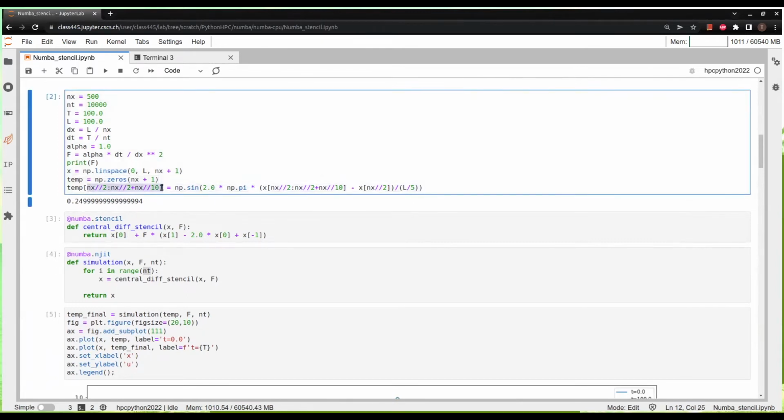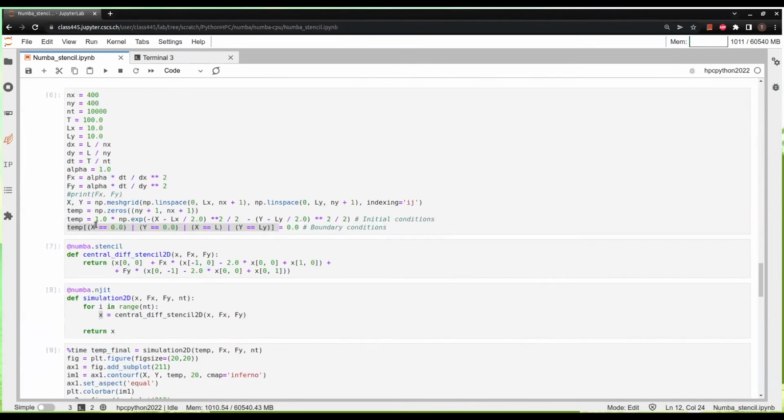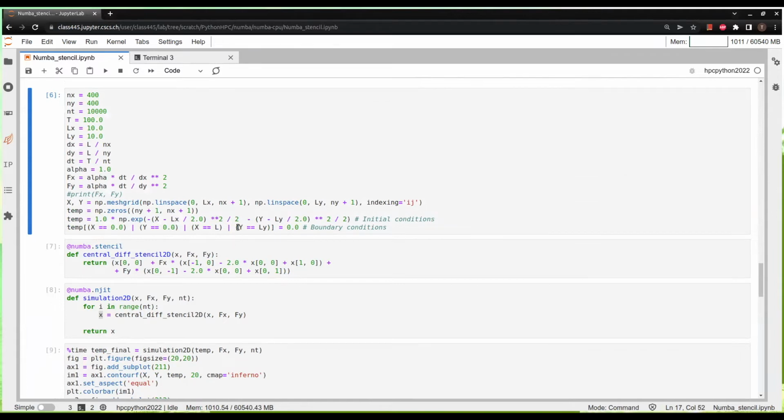Here I specified the values for some of the grid points of the domain, and all the others were 0. In the other case, because the computation is more complicated, I had to explicitly specify the values at the boundary points.